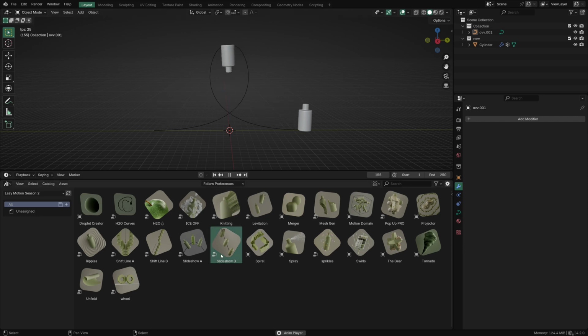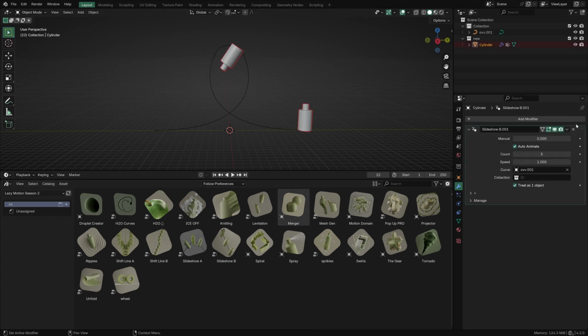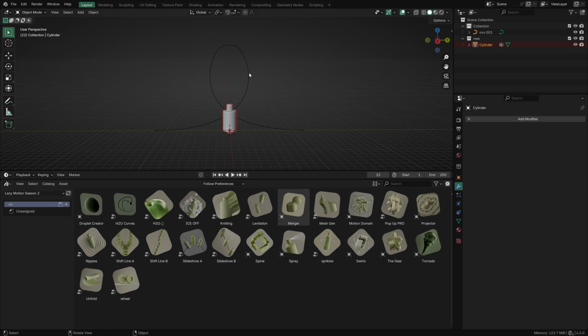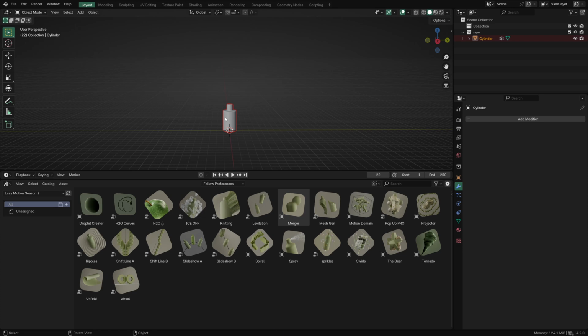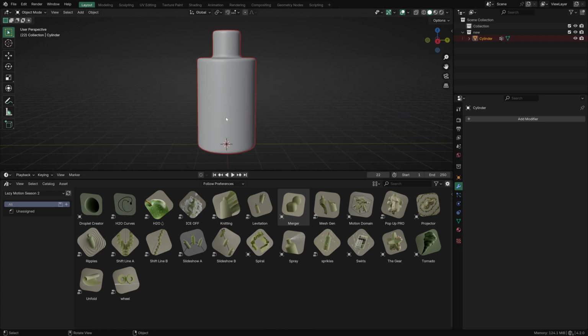The slideshow is a very nice effect, and you can use this for many things. That was just experimental stuff that I was doing. So yeah, check it out. And the settings are just like slideshow B, so you can pick the tutorial from there if you are using it.